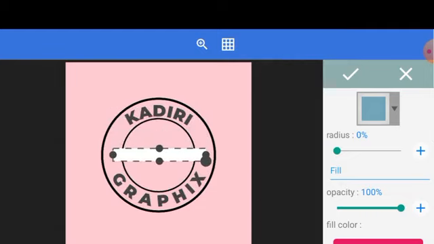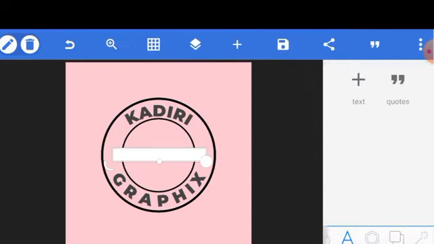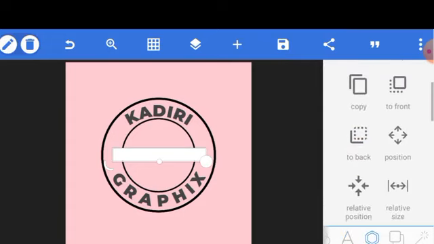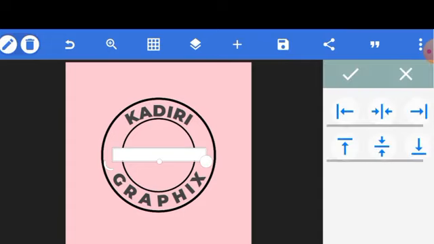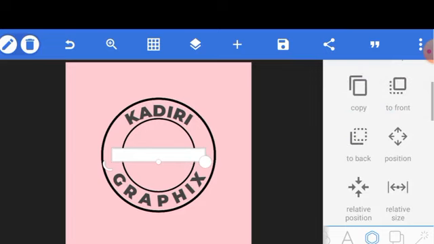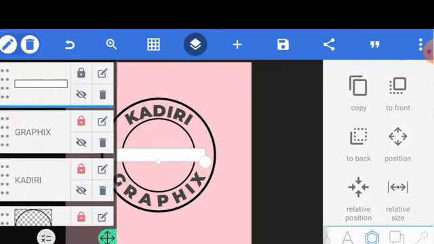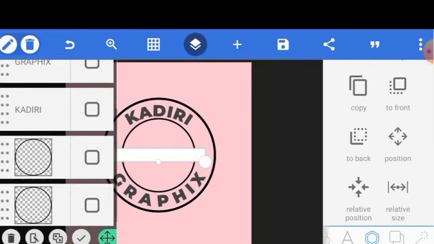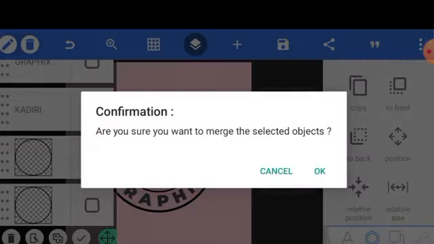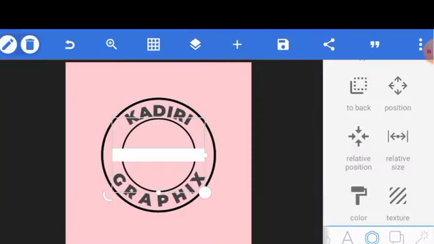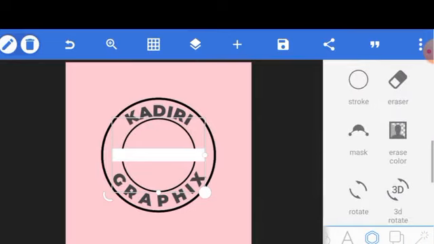You can try to add as many things as you want. Now for me to be sure that the shape is at the center, I will have to go to relative positioning of shapes. Fully position it at the center. We click these two in the middle, to position it at the center. After we have done that, I will now merge this and this other inner circle. We merge it so that we'll be able to cut out that color. So what we do is we enable erase color. You see that color is gone.